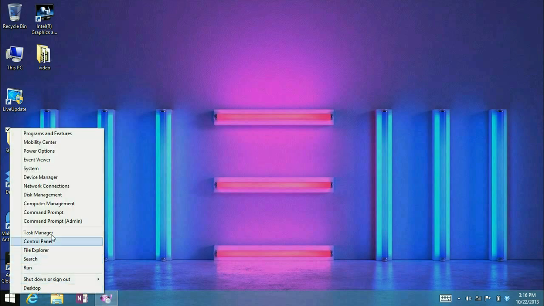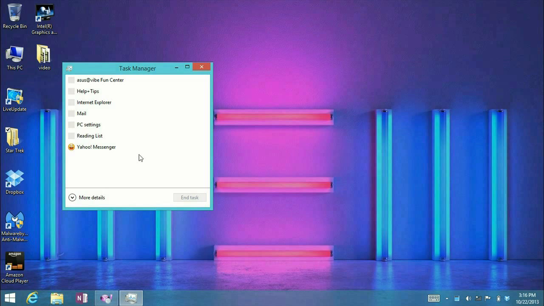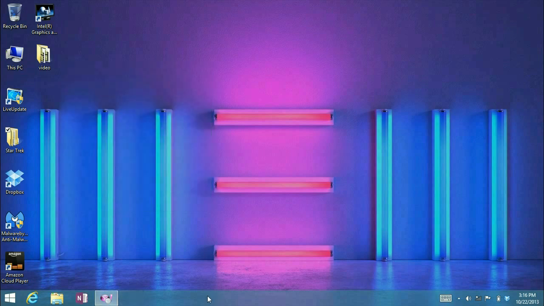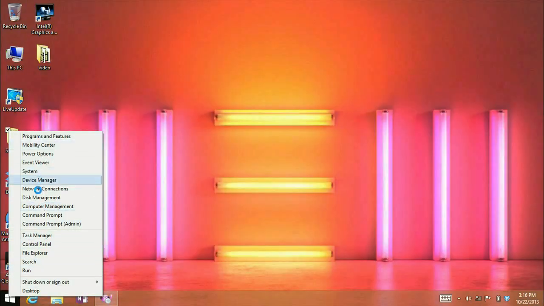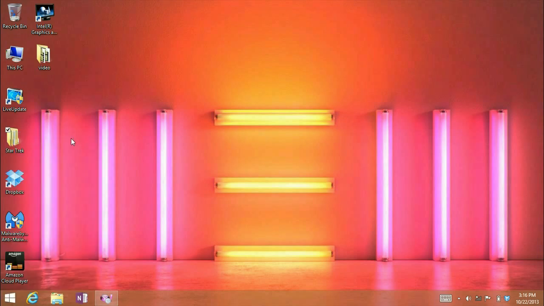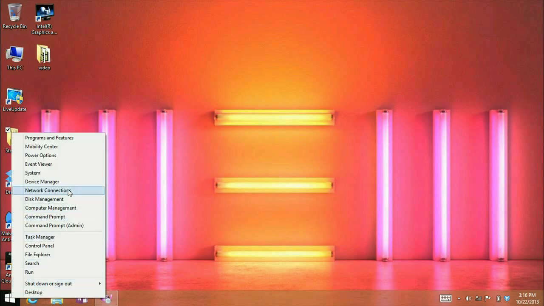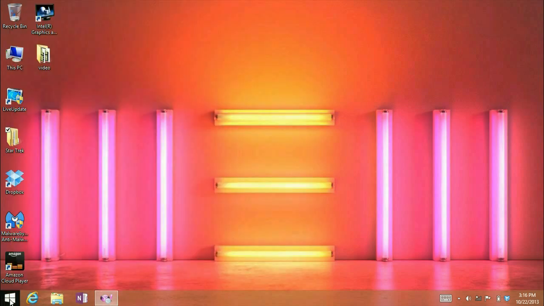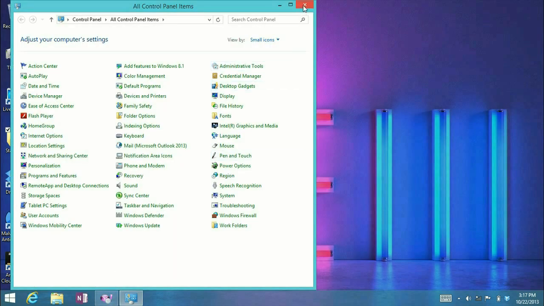So there is some functionality added. It's just not exactly what I think people were probably expecting, but it's still an improvement. Task Manager you can now pull up from there. So this is a right click. Remember that. Command Prompt, Computer Management. Most of this stuff up here is going to be things that are found in Control Panel. Programs and Features really just goes to what used to be called Add or Remove Programs. It's a little quicker. Like I said, most of these top choices are choices that would all be available from Control Panel. So they're just removing a few steps.